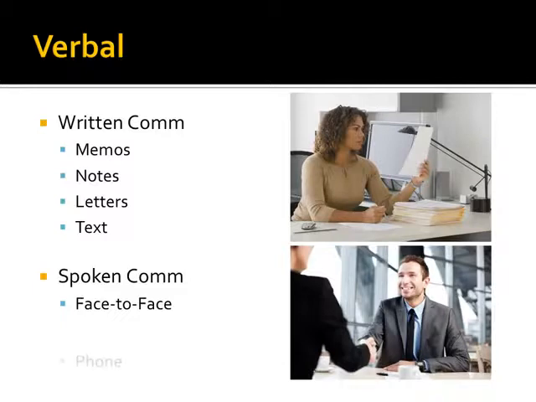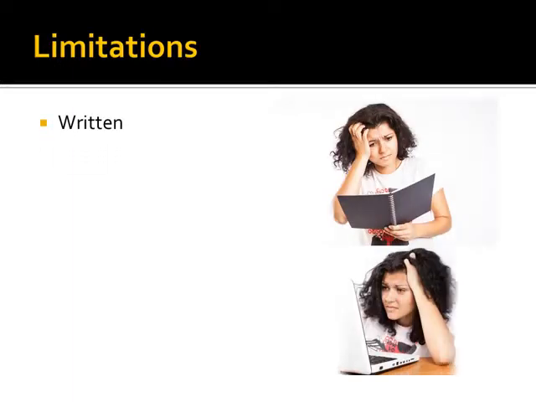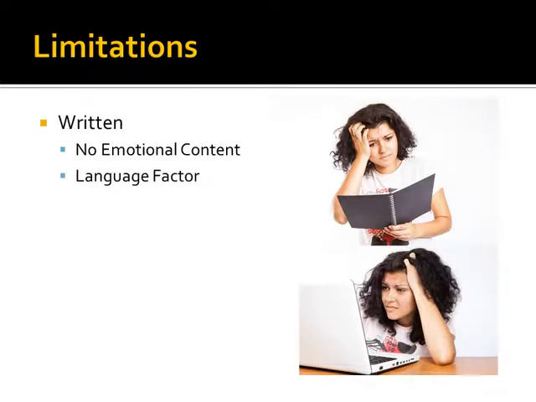The phone gives us the ability to communicate verbal signals and some nonverbal signals. For example, voice inflection and vocal pace. These are nonverbal signals that are available by phone. Still, there are some limitations to verbal communication signals. For example, the written word may be great for business exchanges in the form of memoranda, letters, and policies, but if you're communicating something personal, the written word has no emotional content or inflections. It's just data. Of course, with any verbal communication, you must speak the same language.